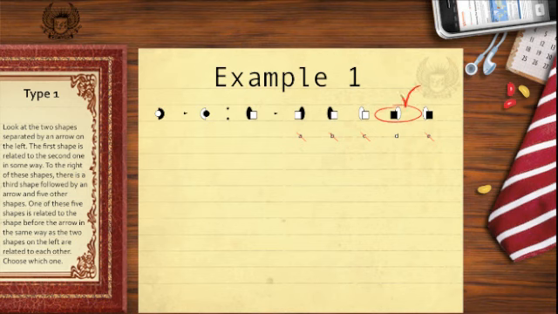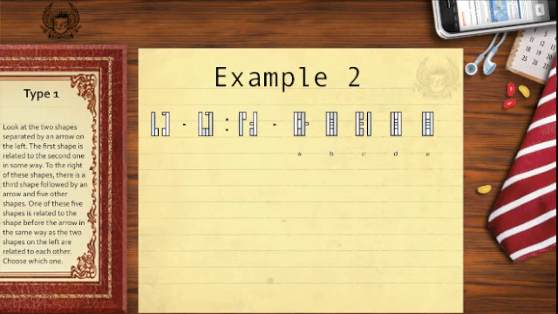D is your answer. Let's have a look at another example. The two shapes on the left are related in some way. You are given another shape and asked to choose which of the 5 shapes has the same relationship. So first of all, look carefully at the first two shapes. Now they appear to have come together, but that's not all. The fill has also been reflected. What was once filled is now empty, and what was once empty is now filled.